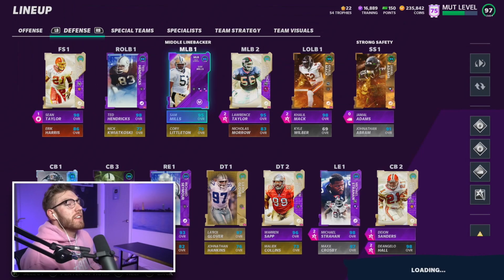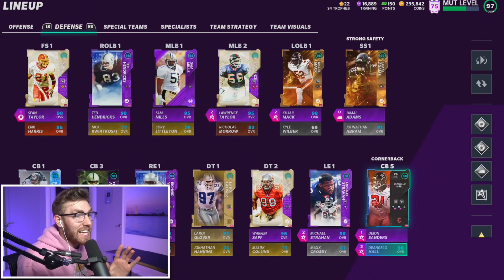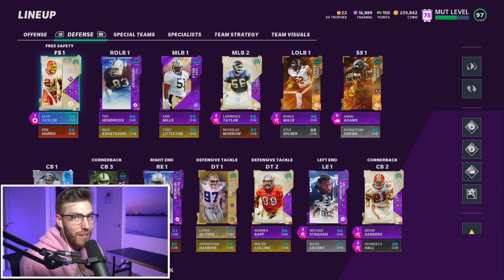So Deion is already 99 speed, but with the Raiders, we get 99 speed Rod Woodson. We get 99 speed Eric Allen. We get 98 speed D'Angelo Hall. I think 97 or 98. What's Charles Woodson, 98? 98 speed Charles Woodson. My Jamal Adams is already 98 speed. My Isaiah Simmons, my other safety, is already 97. Sean Taylor's at 96, which is fine. I do miss 98 speed Sean Taylor from the Washington Deep team. But you get so many fast players with this lineup.